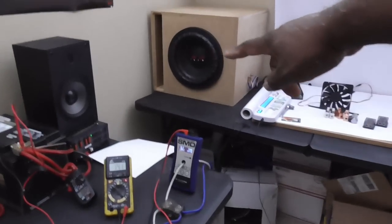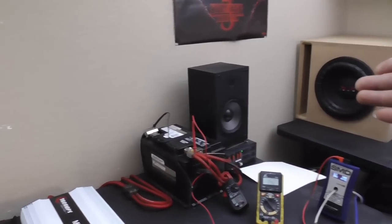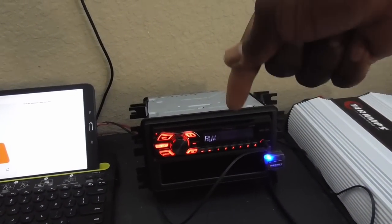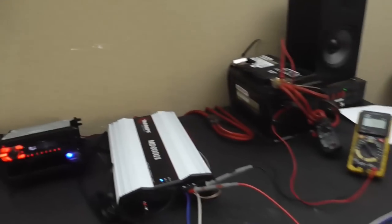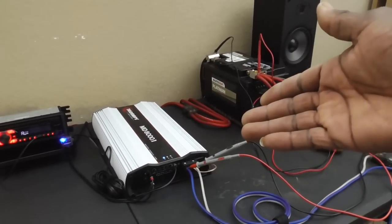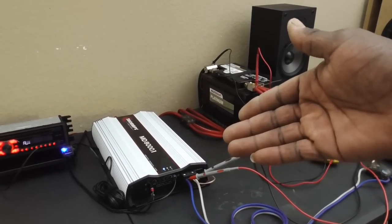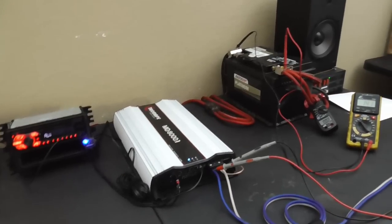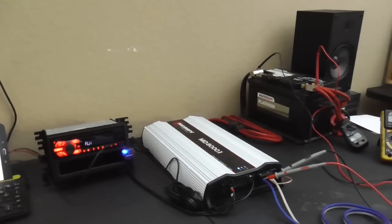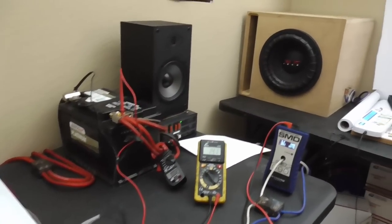So you're going to get some feed through here, some unwanted feed. In order to combat that, you will have to either set your subwoofer frequencies here at the deck or connect some type of low pass converter on it that can do that. Me personally, I'm going to be running a DSP with this, so I'll be able to filter it the way that I like. But for guys who don't have DSPs and stuff, you may be in a different situation.